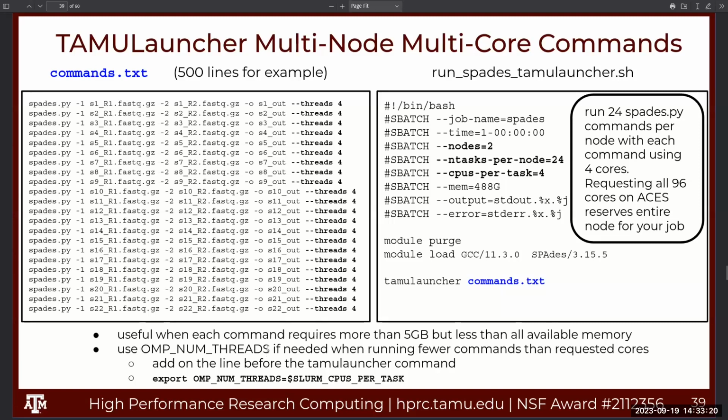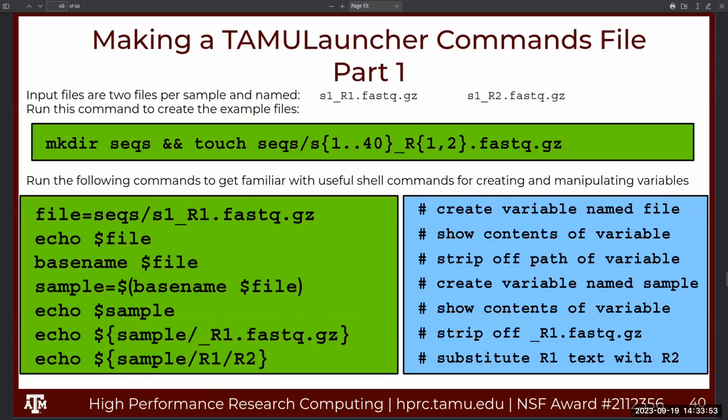Some software uses the OMP_NUM_THREADS environment variable. If you need to use this, you can change this number to match the Slurm CPUs per task. By default it is set to 1, OMP_NUM_THREADS equals 1. Sometimes when you run your software, you specified all the CPUs here, but your job only used 1 of the CPUs. Search the documentation to see if you need to set this flag or set this environment variable in your job script.